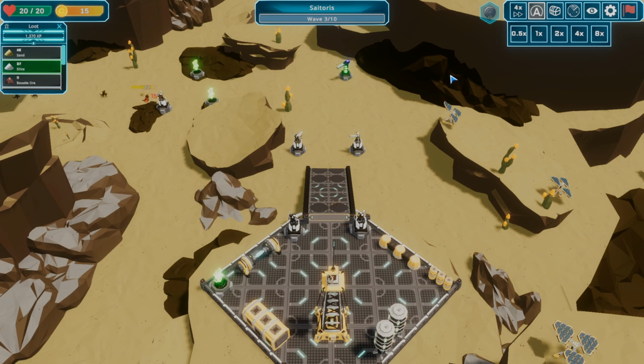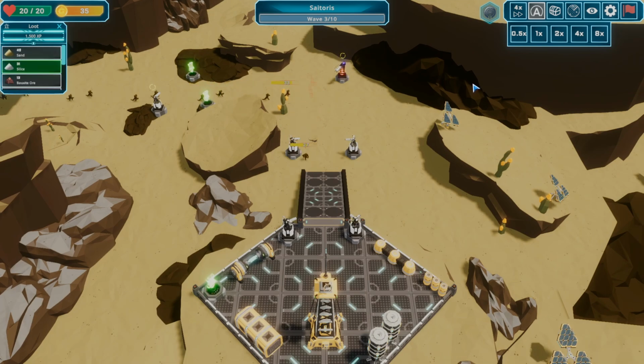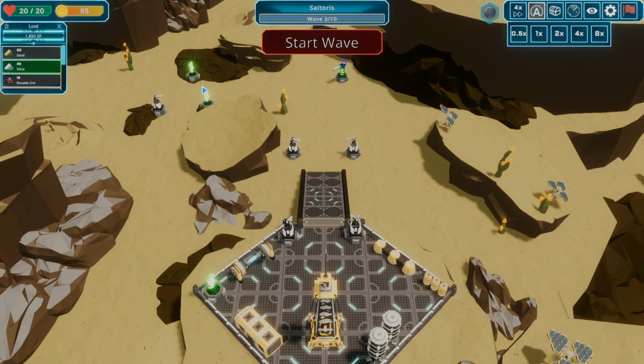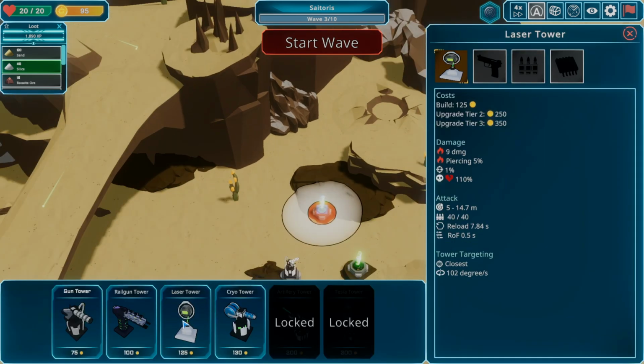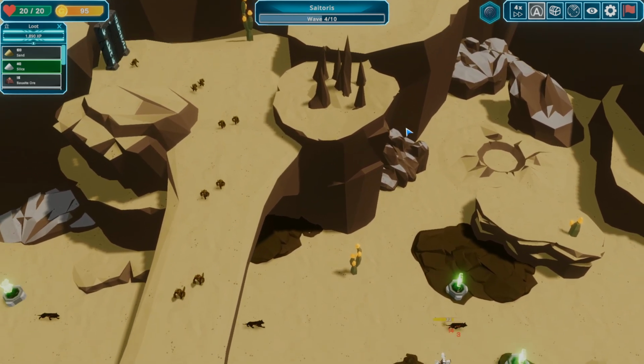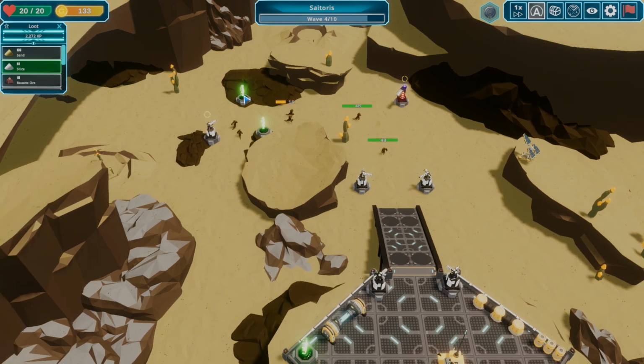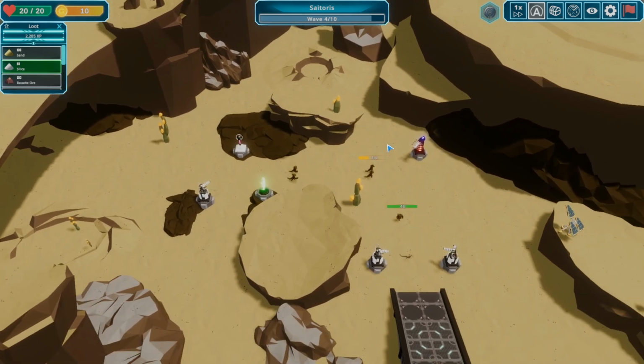Man, those little dog things. Those are super quick. We still haven't gotten the bigger enemies yet. All right, 95. Want laser turret. We got to go to 125. Let's start the wave. Man, those dogs are tripping me out. They're so fast. Let's go down to 1 speed. Get my laser tower down.